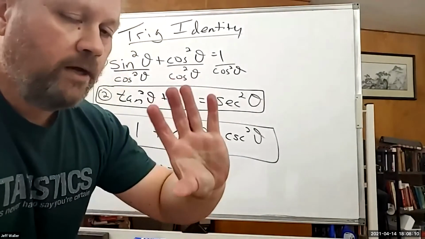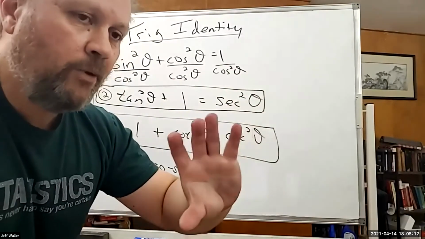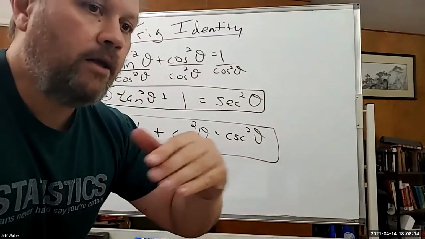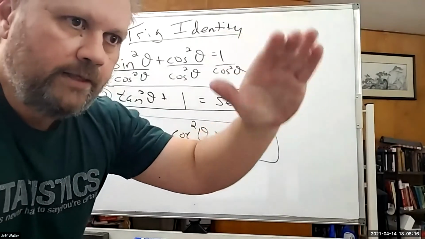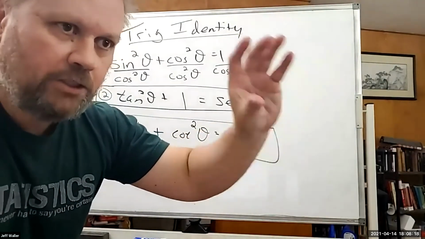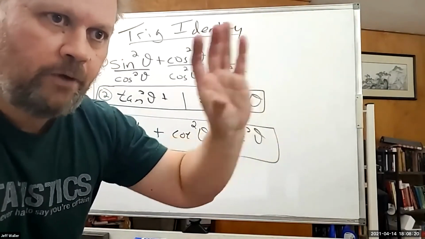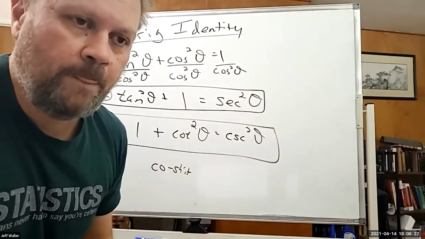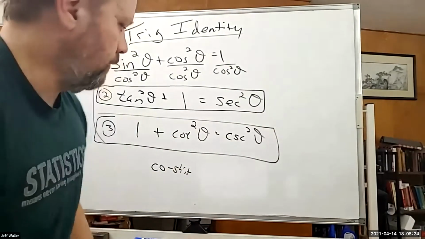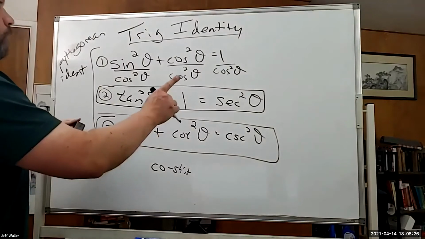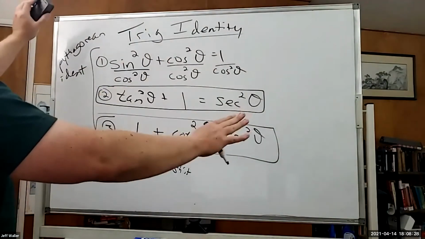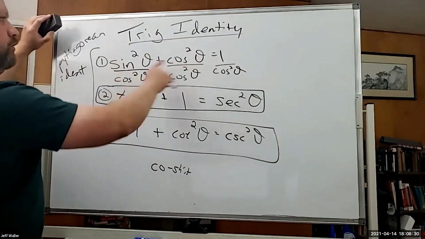By the way, we're going to build up more identities, and when we get to a certain point, I'll unlock the list of identities, and it clearly shows what you need to memorize and what you don't need to memorize. Okay. All right. Now, I'm going to erase all this, and I want to show you a use for these.